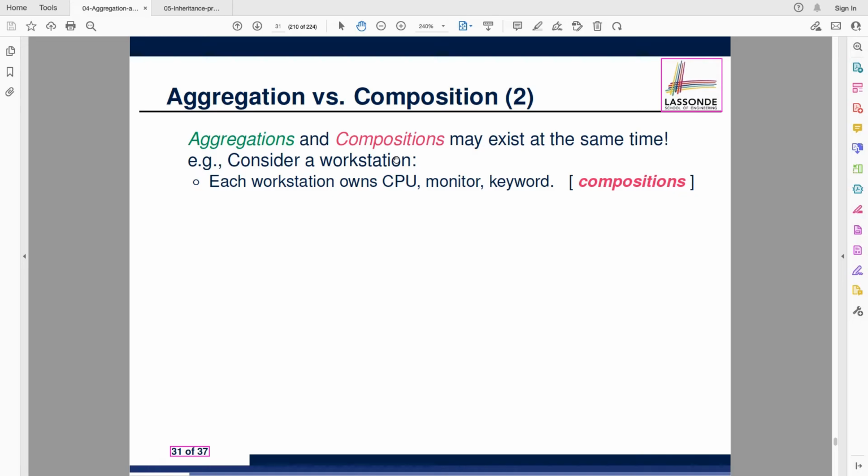What can be aggregation, though? Can you think of what can be aggregation? What's really being shared from all the workstations? Keyboard cannot be shared. Monitor cannot be shared. But what can be shared? Sorry? The website? Yeah, the server, right? The server is being shared, the network. Very good. Okay? Yep, straightforward. I could have just told you the answer, but I thought it might be nice for you to think about, the same network. You can think about other examples too.